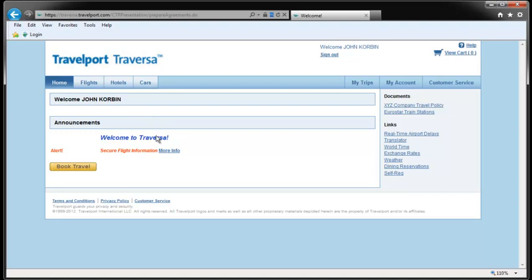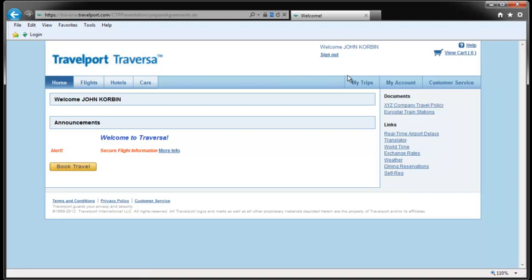Here across the top we are seeing the flights, hotels, and cars buttons, and these buttons allow the traveler to select individual itinerary items that can be booked. We also have the book travel button here, which will take us through kind of a wizard approach, starting with flights, then going to hotels and the cars, but by no means are you stuck in that path. At any point in time you can go to the cart and view the information or the pieces of the trip that you've saved and go right to purchase.